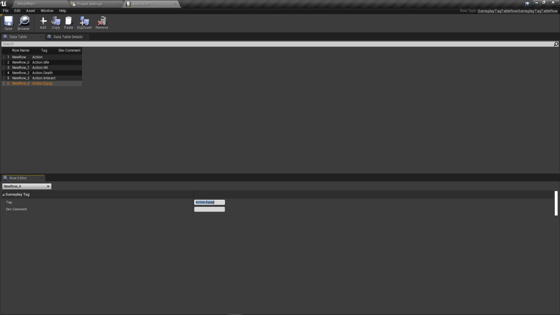Then to stay with the equip, we need to have the equip duplicated twice.